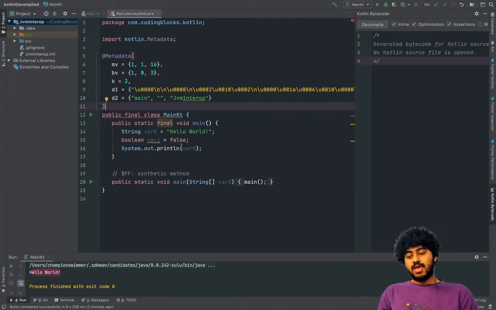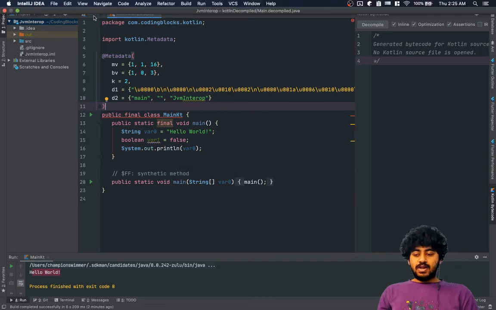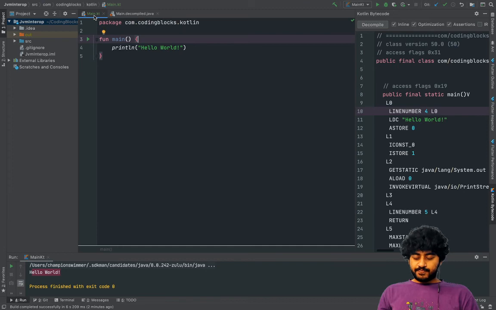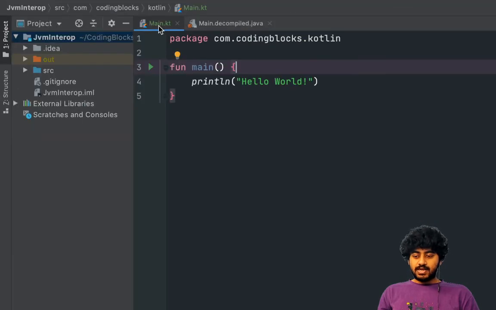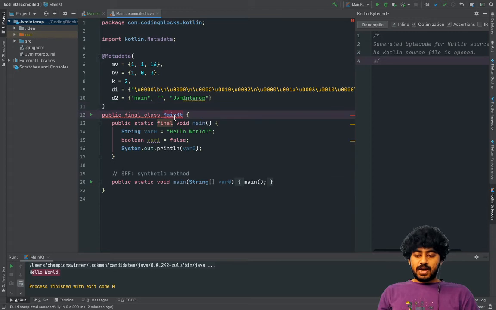This is the decompiled Java code. And as you can see, whatever the name of your file is, basically if your file is named main.kt, a class of that file name gets created, public final class MainKt, and a public static void main function gets added into it. Okay, and what really happens is that a variable called hello world is created, and then System.out.println(var0) is what happens. So basically it's pretty similar to creating a Java file named MainKt, and inside that you have a public static void main and you print this thing.